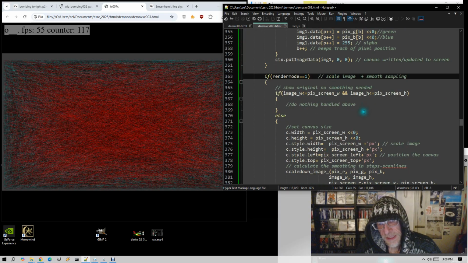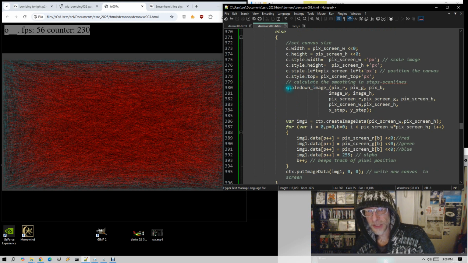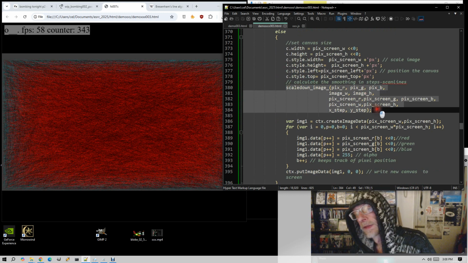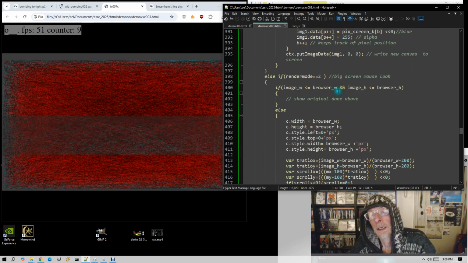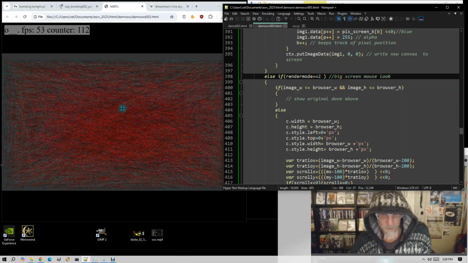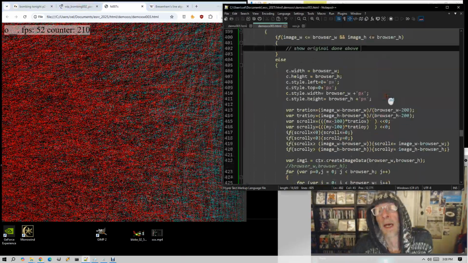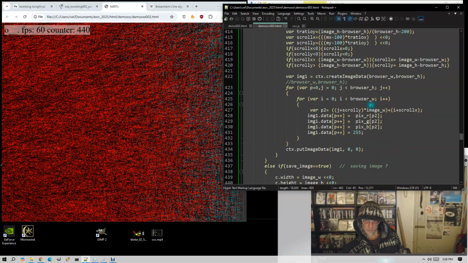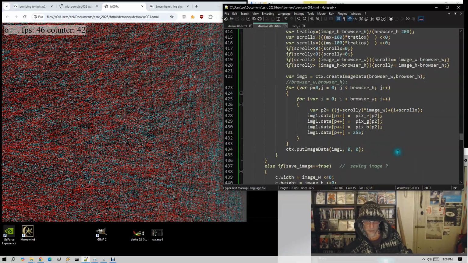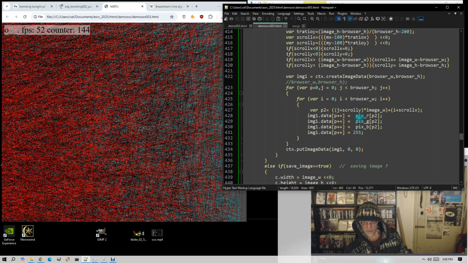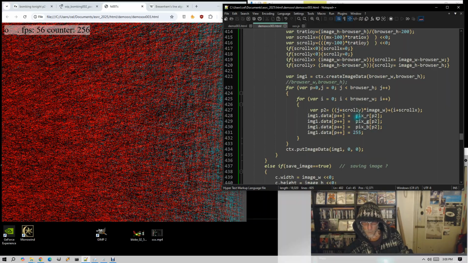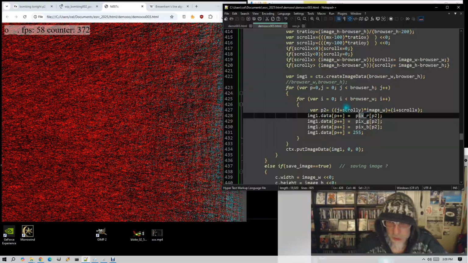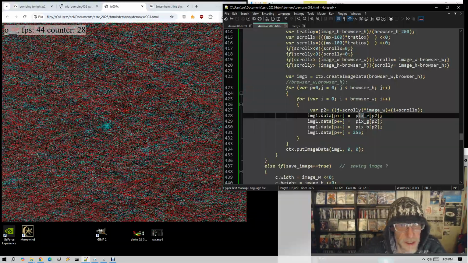If the screen is really bigger, I do the sample scale down thing. If I have the mouse look, I can check the mouse position, and based on that use part of my image buffer to draw on the screen, getting a position in my array.